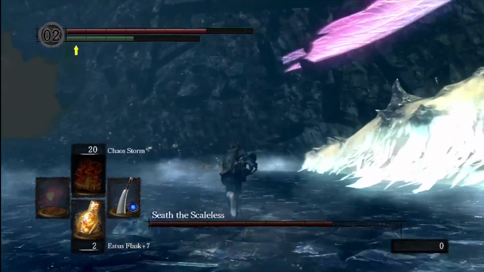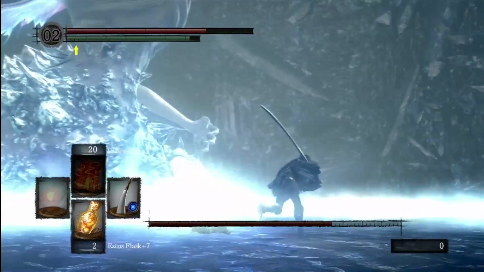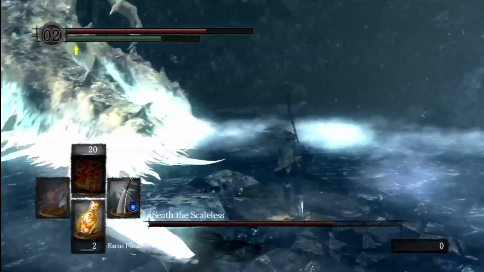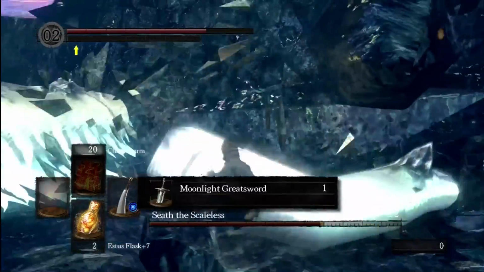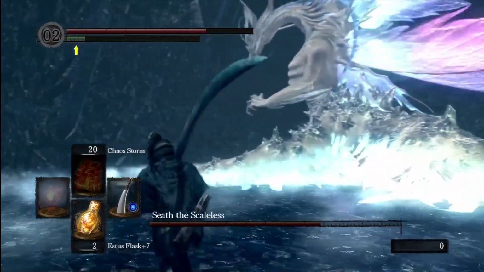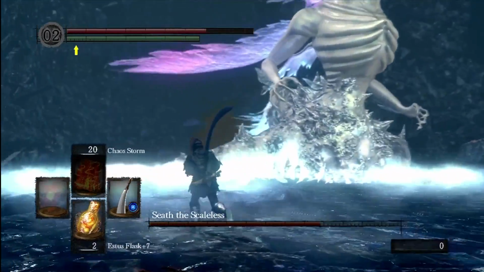I'm skipping ahead to where I actually cut off the tail, because this can be a long process. Sometimes you can get lucky and do it really quickly. So just use whatever does the maximum amount of damage you can do with a melee weapon. And remember to hit the lower half of his tail, because if you don't, it doesn't count towards the damage in cutting off his tail.